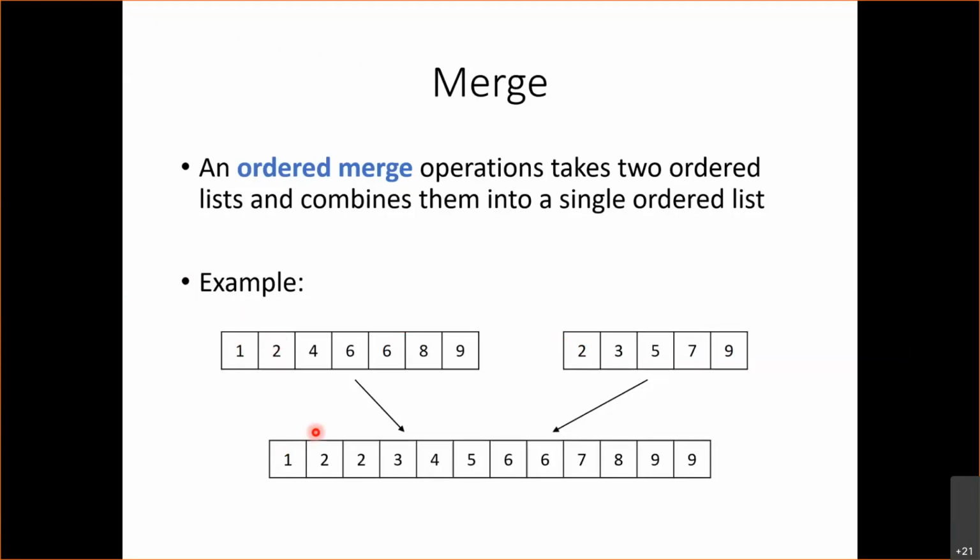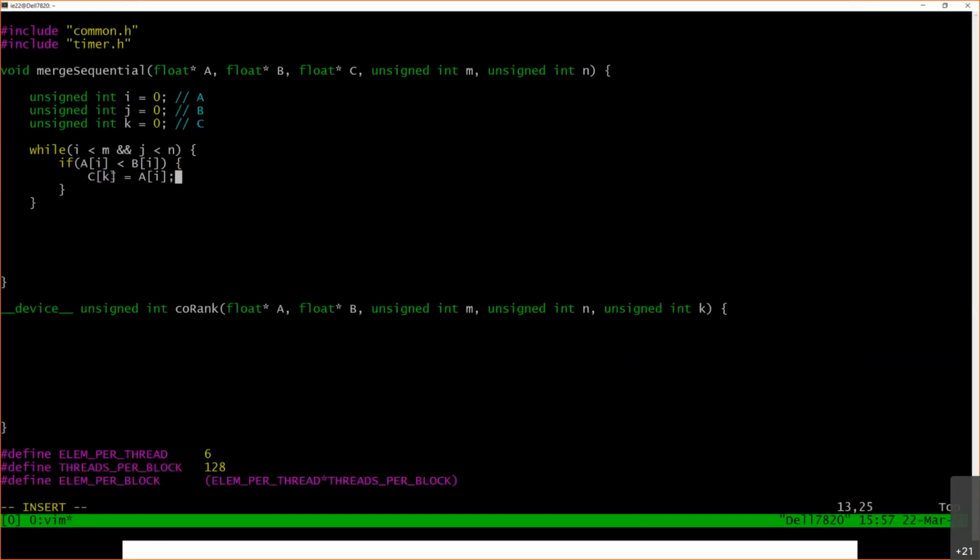I will increment the counter that points inside of array B, array C. I won't increment this one because I will need it on the next iteration. Okay, so after doing C of K equals A of I, I need to increment K and increment I. There's actually a neat way of doing this in C++, which is K++ and I++. Here, when I write K++, it means I use the old value of K and then I increment K. When I write I++, it means I use the old value of I and then I increment I.